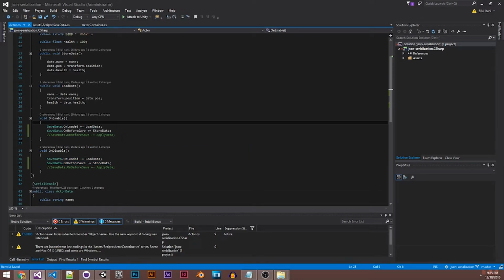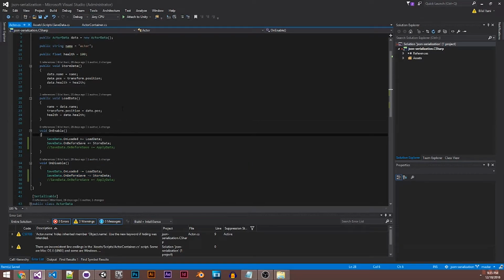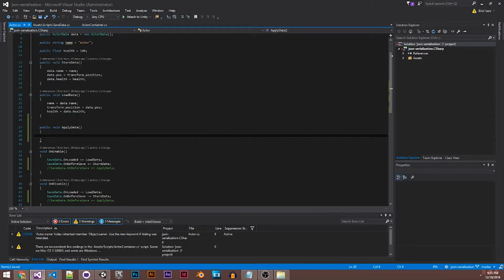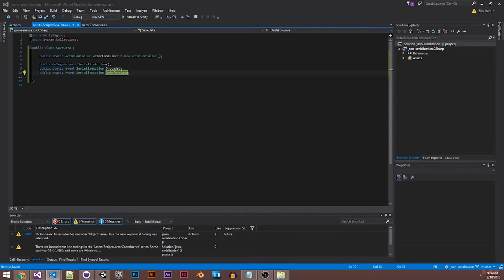Okay, so let's go back to... Actually, I need to write this quick function, apply data, and this will eventually add the actor's data to a list in the save data, but for now we don't have that function, so let's go back over to our save data and get back to what we were actually doing.